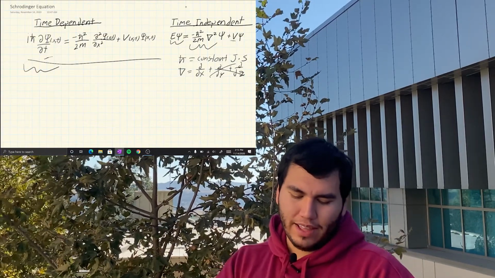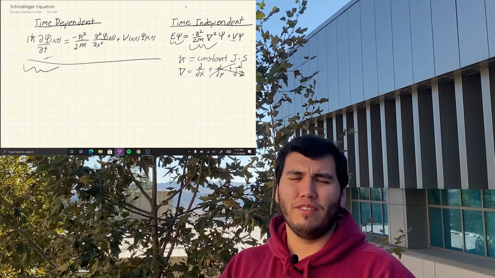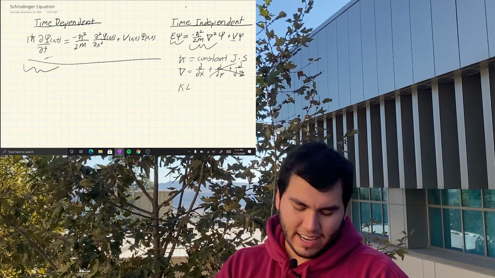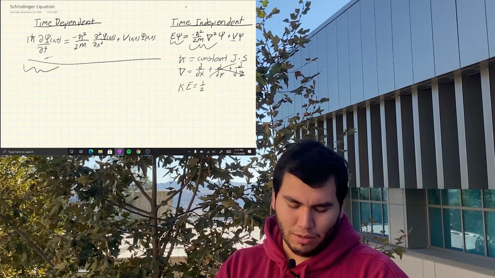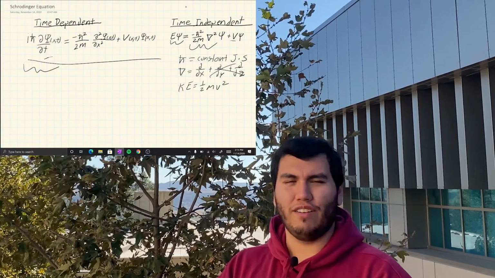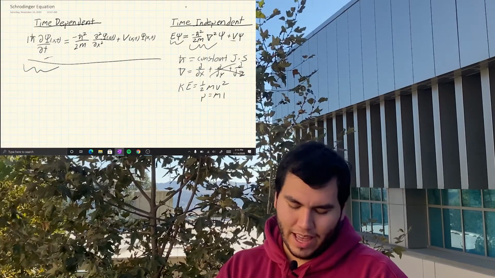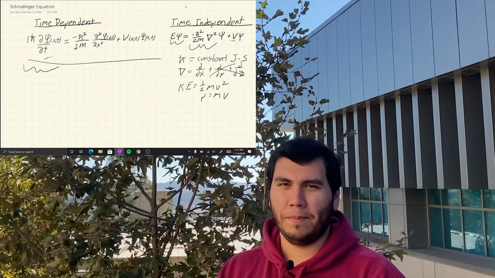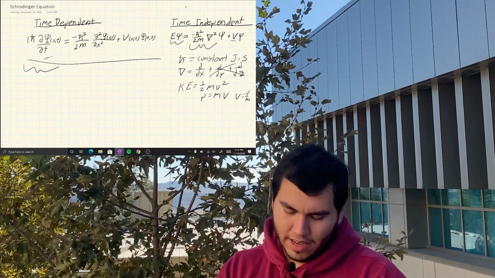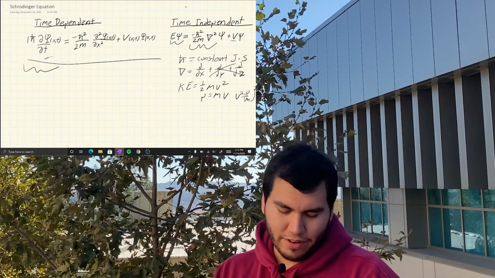So now that we know that's a derivative, what's this 2m here? Well, if you remember from classical mechanics, kinetic energy is equal to 1/2 mv squared. Now, if you also remember from quantum mechanics, momentum is equal to mv. Solve for v. V equals p over m. Square it.